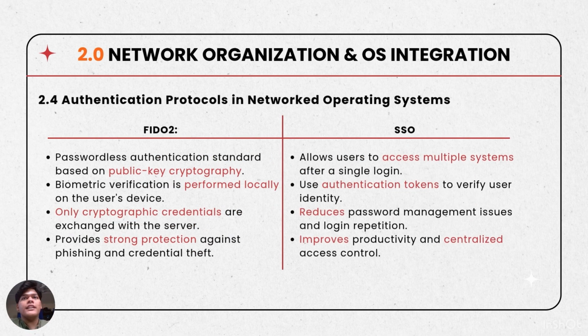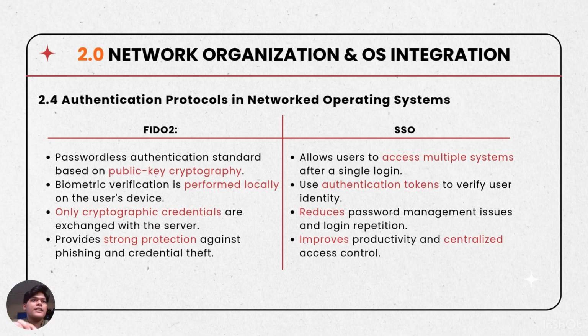Authentication protocols in network operating systems. First, we have FIDO. FIDO is a passwordless standard where your biometric data stays entirely on your local device. Only secure cryptographic keys are shared with the server, making it highly phishing resistant. On the other hand, we also have SSO, which is single sign-on, which allows you to log in just once using secure tokens to safely access multiple systems without repeating your password.